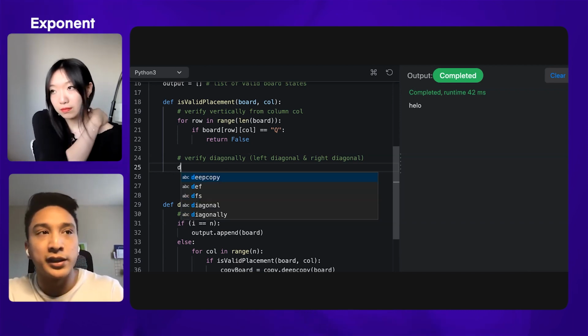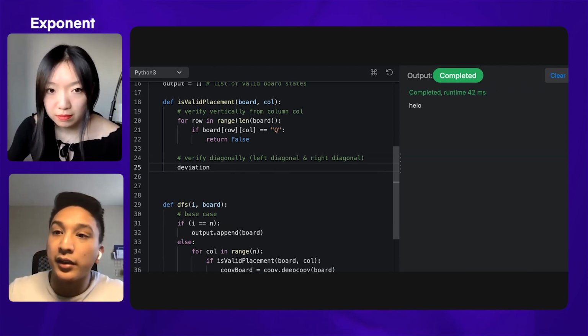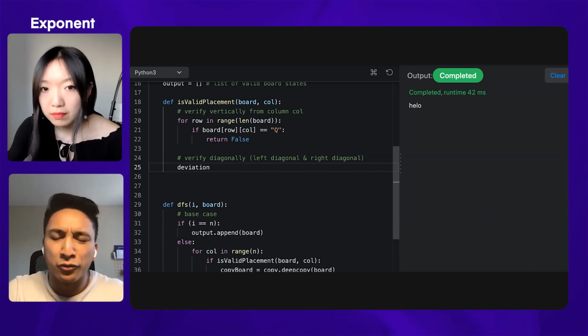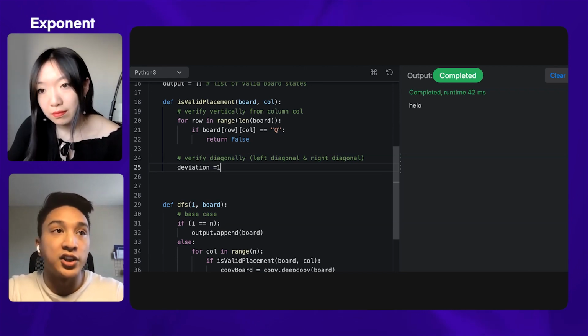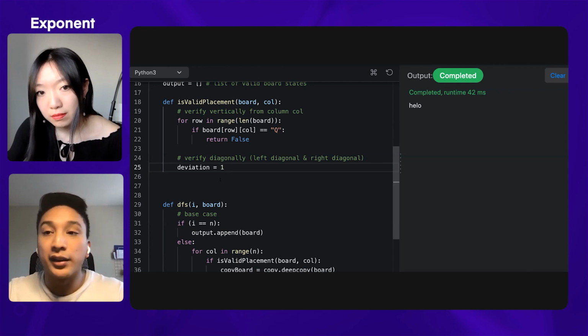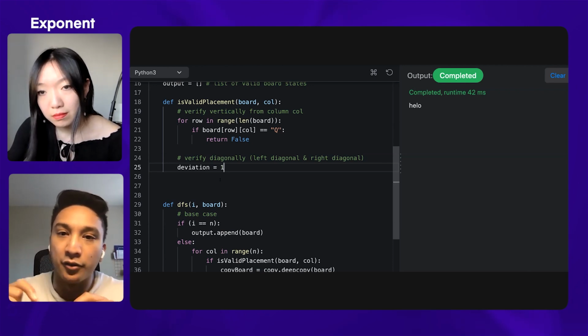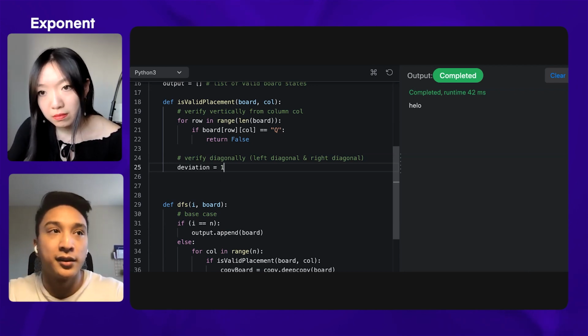So what we can do is add a variable, we'll call it deviation. How much does this deviate from our current column index? Because we can iterate backwards, we can start this deviation at 1, meaning that when we check the row above the one that we're currently at, let's go 1 space to the right and also 1 space to the left.